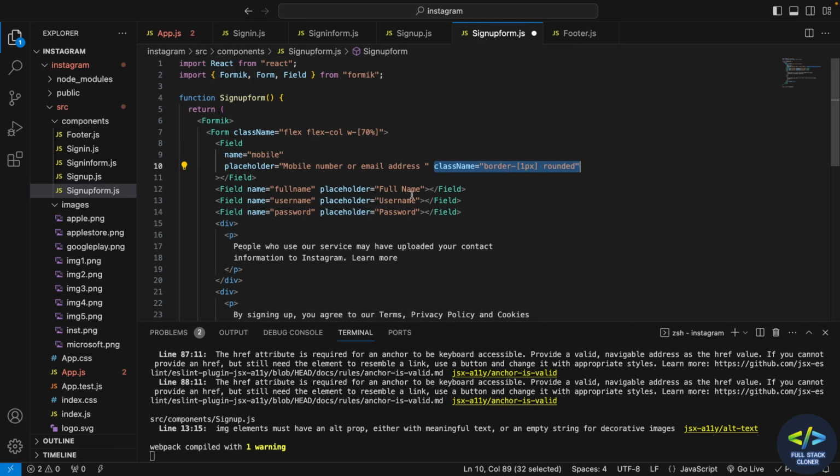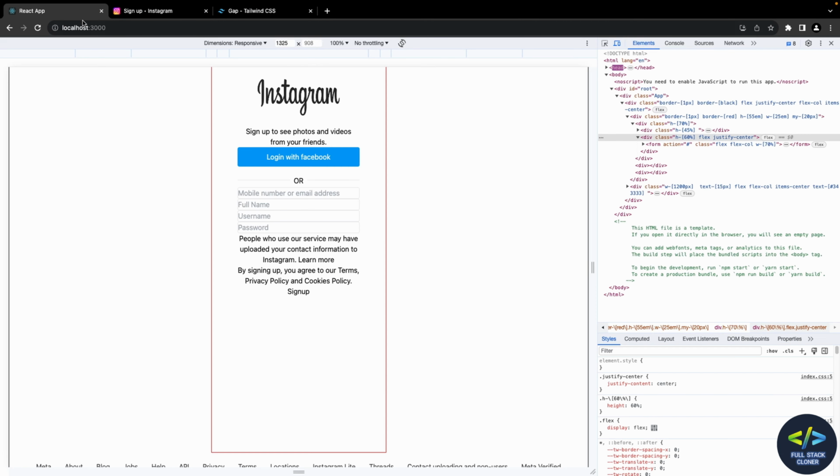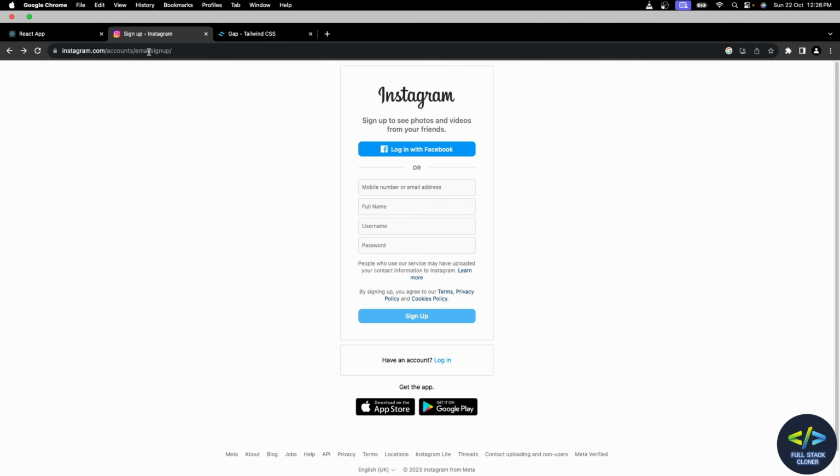It should be under className, so then only the CSS properties will be applied. So I have pasted it for all the fields, and as you can see now my form fields appear like this. So let me style this further.